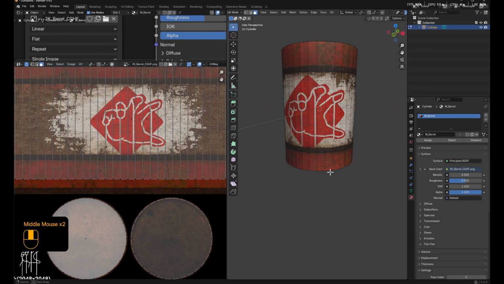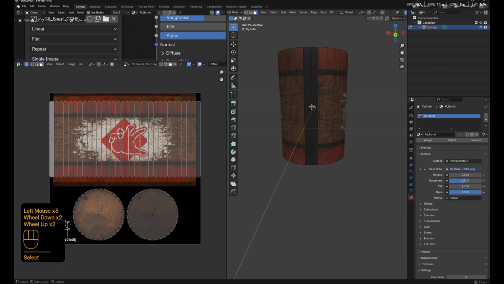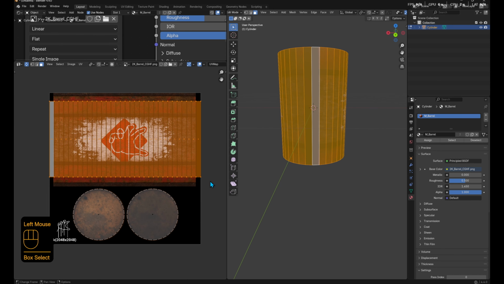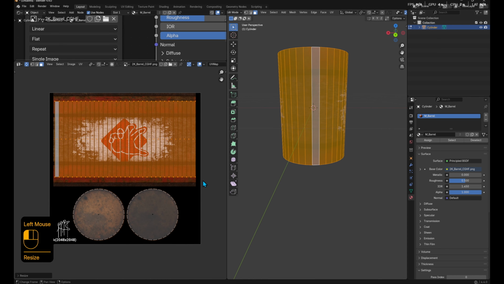Now the sides look great, but if I scroll around, we can see we've got these two black lines just here. And what's that? Well, if I click that one and I click that one, you can see that's these two faces that are at the end of our island. So we need to scale this inwards by selecting all of them, scaling on the X axis. Okay, let's just bring them in.